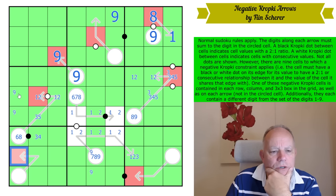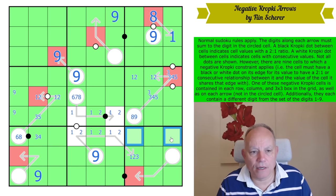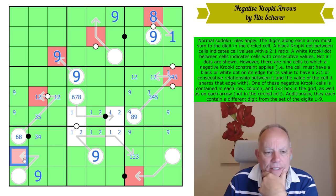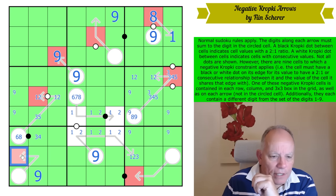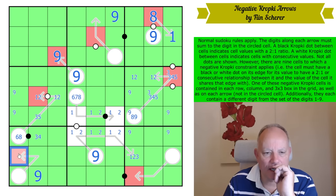Oh, gosh. How did I not notice I can fill in the 9 in column 2? Sorry, well done for getting that ahead of me. That means there's a 9 in one of these 2. And in one of these 3, there is a 9. I'm going to mark it. Now, this can't be a 7 for a rather nice reason. Oh, no, okay. I was going to say the rather nice reason is that would be a 1, that would be an 8, and this special cell would need a white dot. It would be broken. But actually, the simple reason is if you had a 7 there, it would need a white dot with that cell, whatever's in it. So this is not the 7. I think that is the 7.